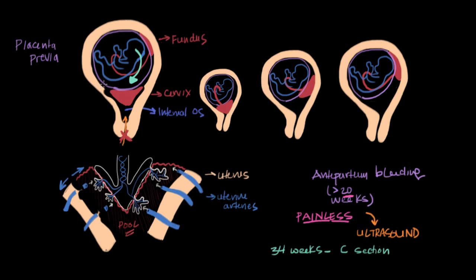So remember when we said that the baby passes through head first. You can see that the placenta in placenta previa is blocking the baby's path. And during delivery, the strength of the uterus contracting and pushing on the baby can shear the placenta, which remember is a pool of blood pretty much. So that can cause massive hemorrhage for the mom. So that's why we opt for a C-section to avoid this potentially fatal situation for the mom.